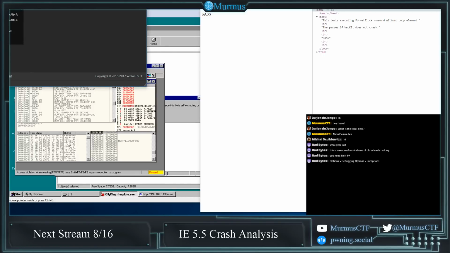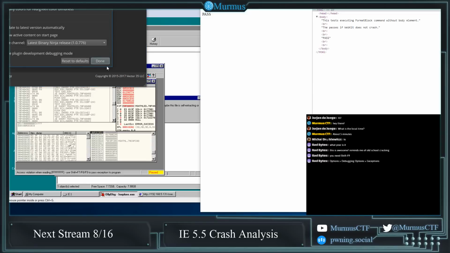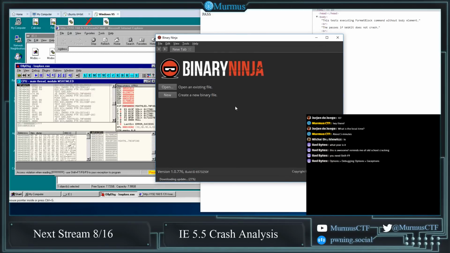We're going to update it real quick, and we need to remember to switch over to the dev update channel, just because the dev channel is definitely the way to go, especially if you're doing anything weird. They've made a ton of really good improvements to it that are definitely worth having, especially things like the type system and things like that. It just works a lot better. So this is going to download for a second. We're going to restart it, and then we should be able to take a look at this thing, get it pulled up here, hopefully get a reasonably good idea.